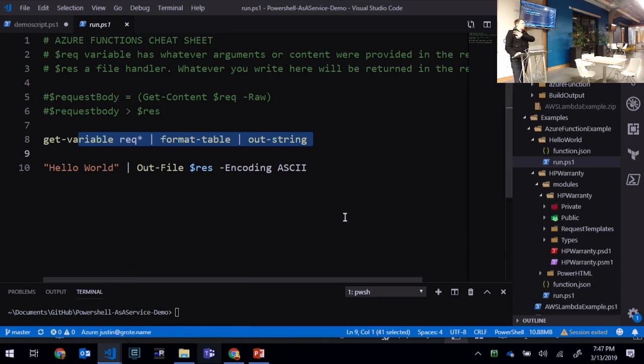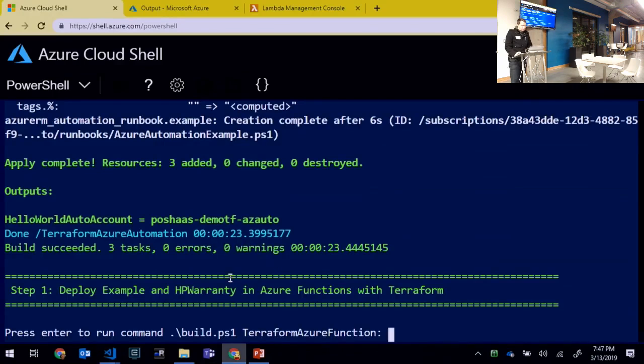I have an article that covers all that about Azure Functions version 1 called The Missing Manual, which I'll put out. Again, Functions version 1 is experimental, but it works great. Version 2 is really close. I'm actually going to show you version 2 today, but we'll get there. So we're going to go ahead and deploy this one, because this one takes forever.